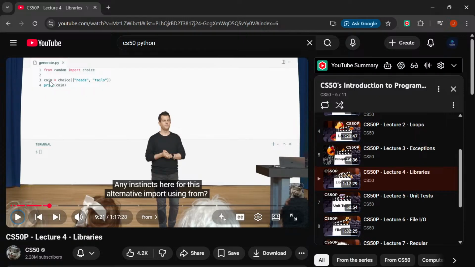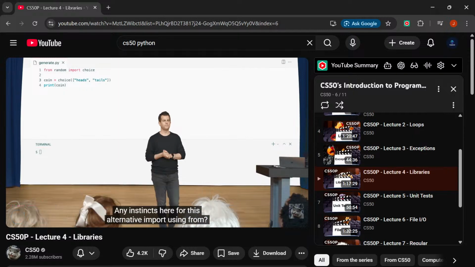We do not have to write random.choice; we can directly use choice. But what is the difference between using import and from...import to use a function from the random library?